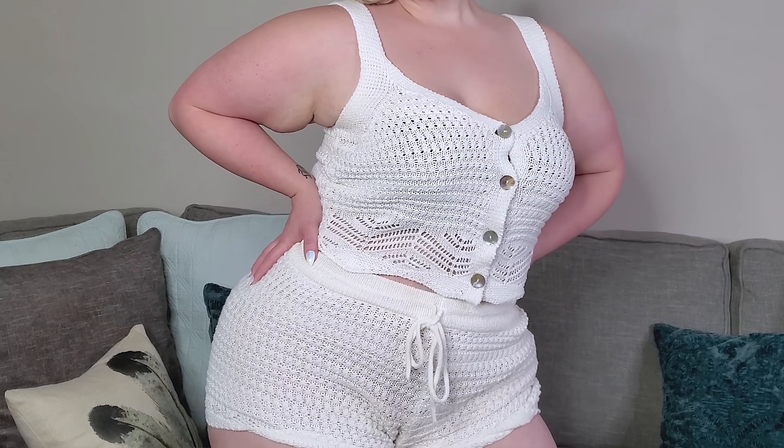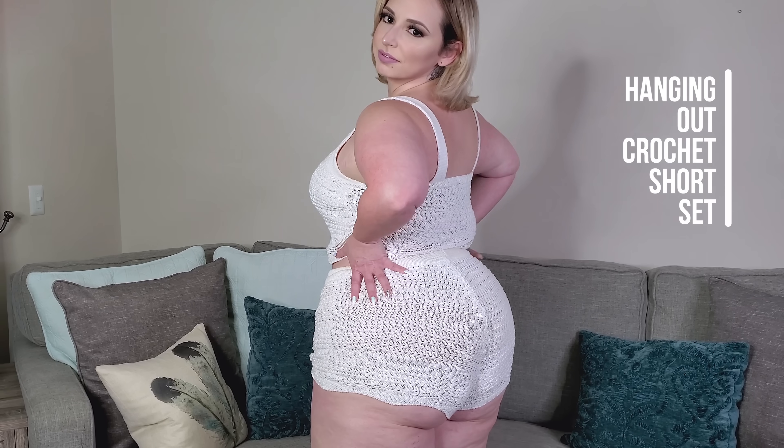I was really drawn to this outfit not only because I was looking for something white, but because it was crocheted. I wanted something really comfortable but also airy, and I was immediately drawn to it mostly because I used to crochet little outfits for my Barbie dolls when I was a child and I kind of wanted to reinvent that in my adult life. My absolute favorite part has to be these little buttons — they're iridescent and kind of like the inside of a seashell. I really think that was a nice touch because with it being white it added this extra little bit of spunk, and I really have a lot of appreciation for those type of things.